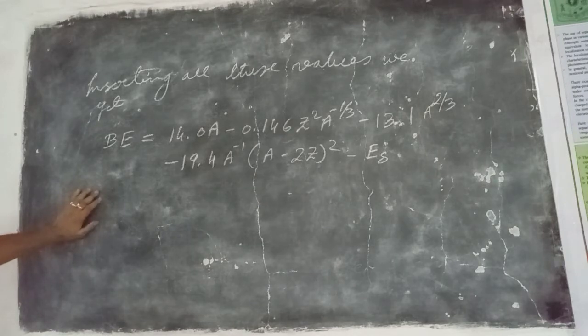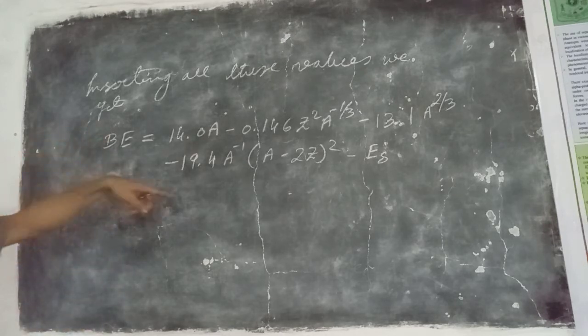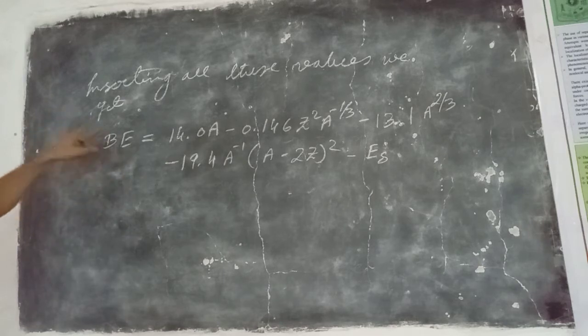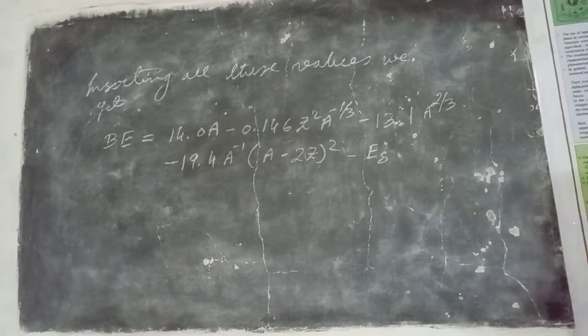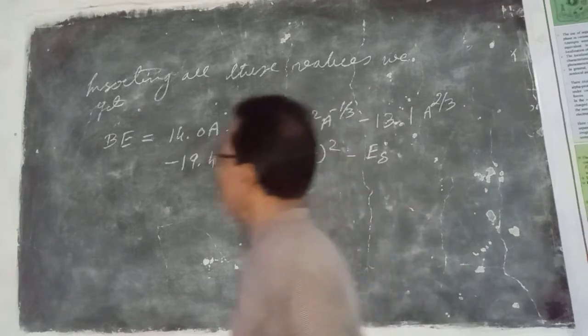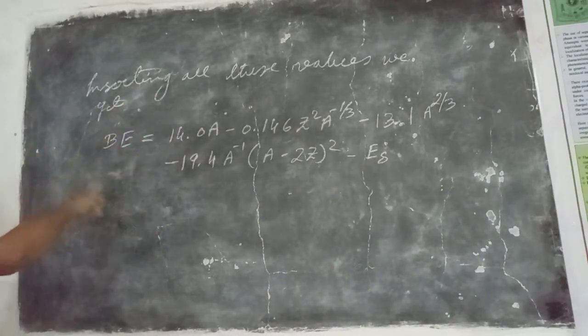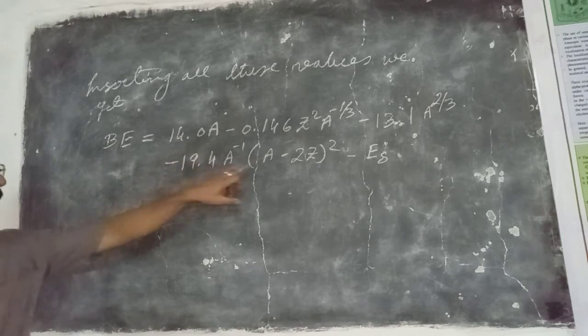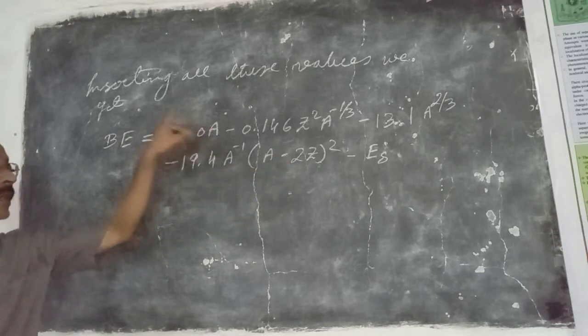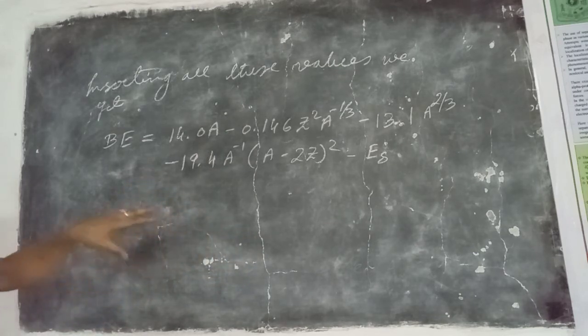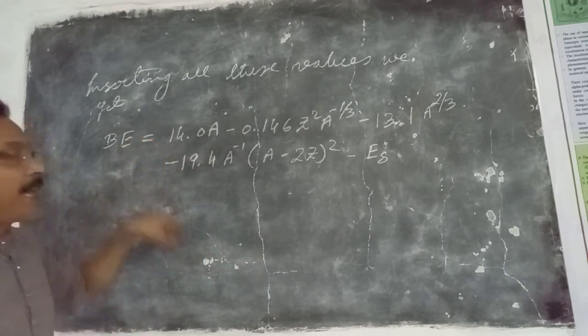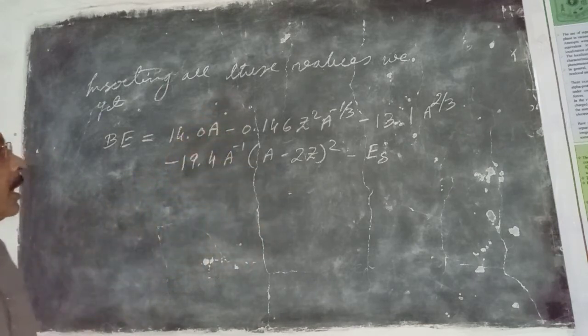Now, what is the implication of this binding energy formula? It gives you some idea about the stability of the nucleus. If we draw the curve between the binding energy and the atomic number Z, we get a parabola. The lowest point is the stability point, and that nucleus will be the most stable among all the isobars.